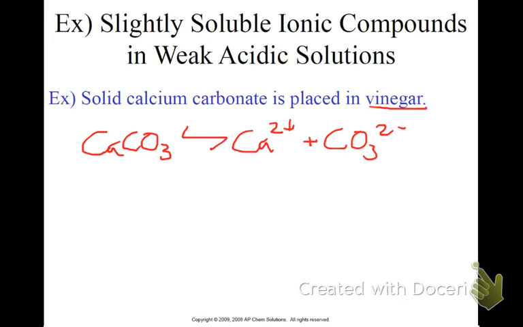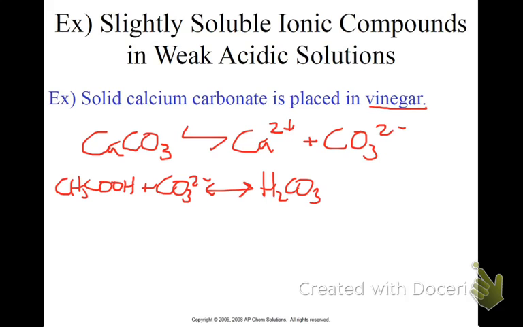When we add this to CH3COOH, there's our acetic acid. That's going to react with our anion, so our CO3 2-. And notice how this one does not produce OH- in the solution, so it's not necessarily always hydroxides. It produces the carbonate, which would be a basic anion, because of the way it interacts with water, it's from a weak acid. And so that'll set up equilibrium, and that's going to make H2CO3. You should be telling yourself right now what the H2CO3 is going to change into.